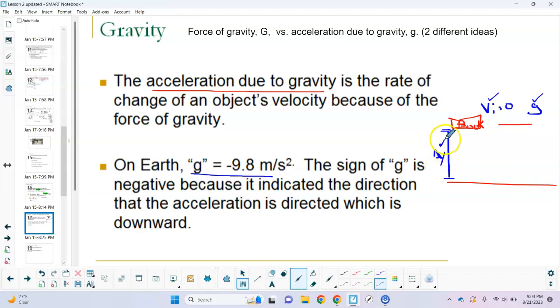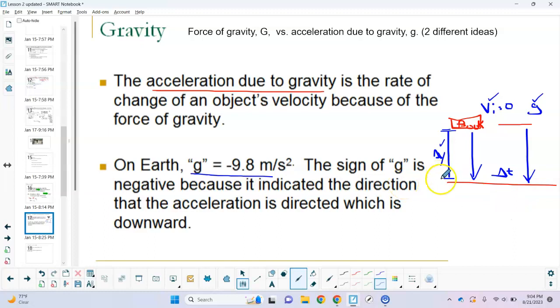So if all those factors are the same, the only thing that can happen is that they hit in the same amount of time. So the time for the book to hit the ground and the paper to hit the ground ends up being the same amount of time. And when we get into the problem solving part of this lesson, we will discuss that as well.